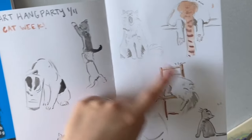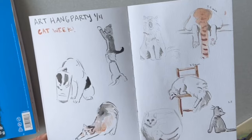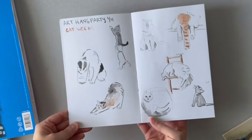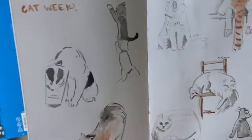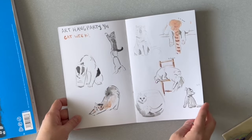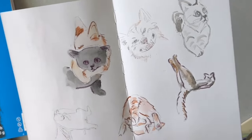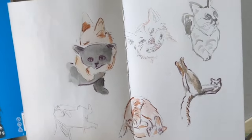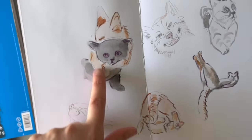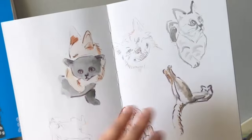I kind of started over here and worked this way since it was wet. I used some watercolor — pencil first, then watercolor and some Neocolor II where I had time to fill it in more. Love this sleepy cat. Most of these are two and a half minutes; this one was three and a half minutes because someone cashed in an extra minute. I feel like they got worse and worse — the reference photos got a little more challenging and weirder.